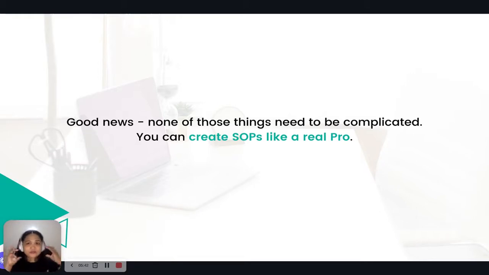I'm not sure what comes up for you whenever you hear the word SOPs, but the first time I heard about it, I felt like it's some jargon that corporates use so that they can systemize their business, right? And like what I mentioned earlier, I thought it's something that I don't need in my business because I only have a few team members, and I don't have a lot of processes and huge projects that I need process flows for, right?